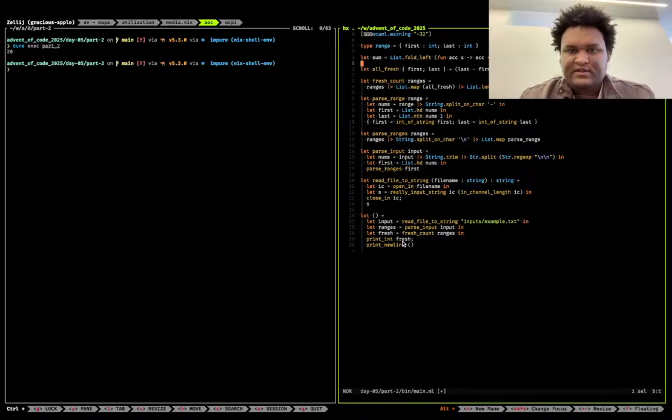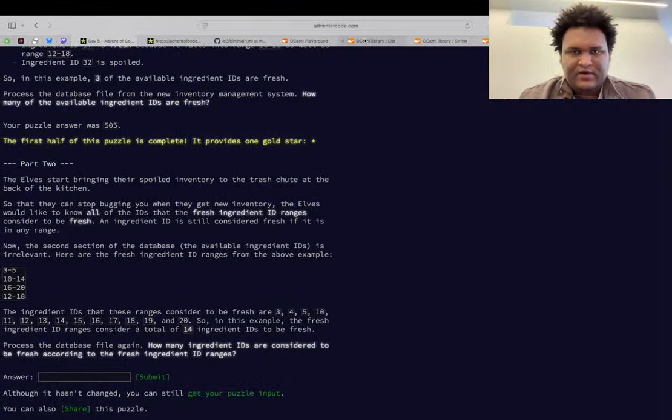So this all fresh will now just do minus, but it will not be called on a range. What we need to do for the ranges is, do we have a flatten?